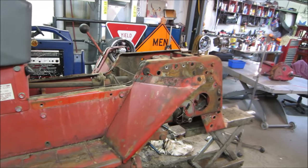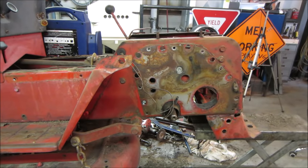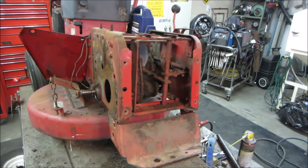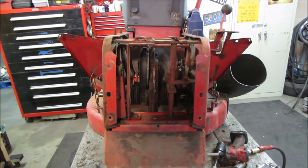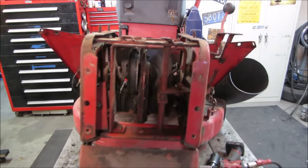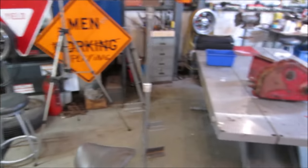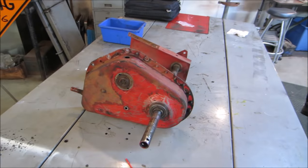So we're not dealing with that right now, but what we are going to be dealing with is the transmission. It was no good. It would not move the tractor in any sort. So we ended up gutting it out of the tractor in the last video. That was a bit of a pain in the ass due to the way it had to come out. It took some finagling, but we got it. The disc drive transmission. I was hoping for a regular gearbox so that we could possibly make this a mud mower, but instead it has the drive disc on it. We'll see how it does, but anyway, it's inside the gearbox that we have an issue. So without further ado, let's get into this, tear it apart, and see what happened.